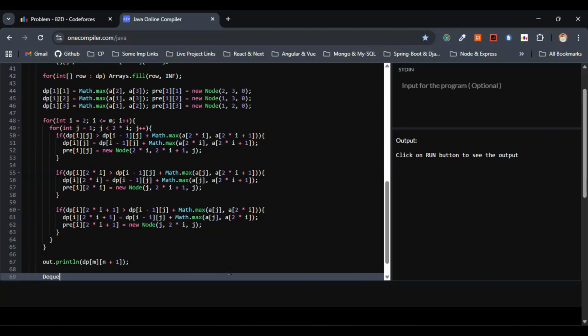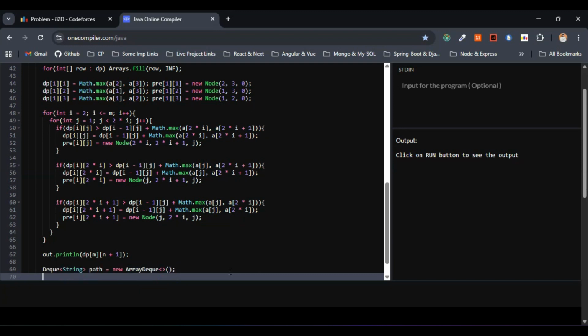First I'll be going with the dequeue here. So let me give string, this is fine. The path variable name, let me go with, let's create the instance of the array dequeue basically. So this one will be dequeue, right? So just the syntax part, yep, we are making use of the stack here, just stack behavior to the reverse order, right? So this is fine, man.